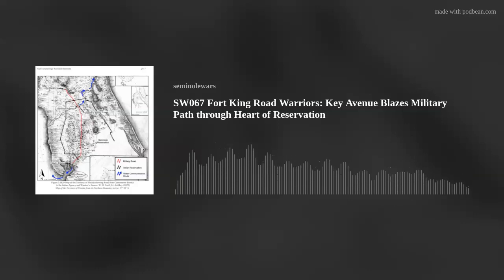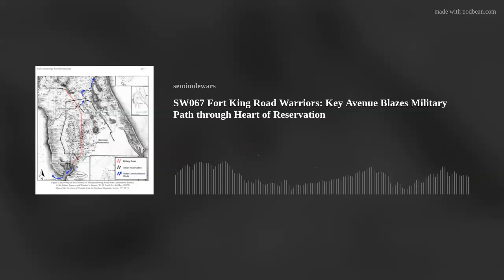If you had baggage trains that were isolated or poorly defended, they were a very easy target — that was a problem early on in the war. The engagement at Micanopy before the war officially started was one where baggage trains were getting attacked. You would prefer to overnight at a fort if there was one. If the Seminole burned the bridge over, say, the Hillsborough River and there was no fort there, that made the baggage train a sitting duck. The wagons and cannons slowed Dade's column down, leading to disaster.